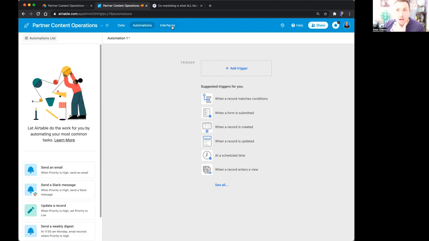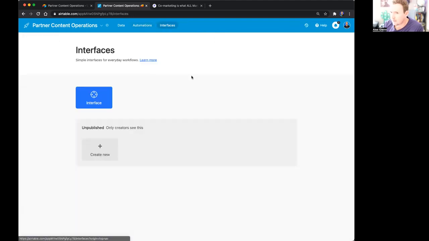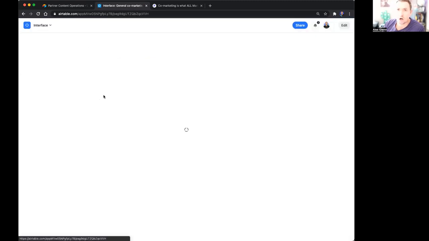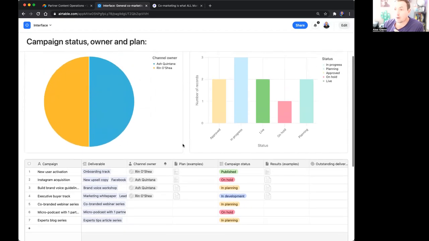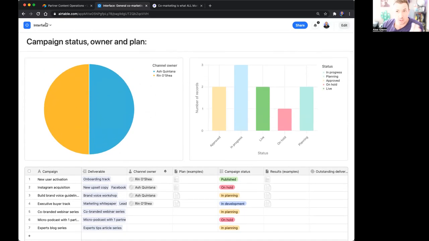You can trigger an email, a Slack notification. They're all built in, and it comes with, I believe, the free plan. I believe what I'm showing you can do on the free plan of Airtable. Interfaces are front ends to your base that you can use to show marketing or CEO or CRO or just your team the important metrics, things that they should know about your operation that's going on in the base.